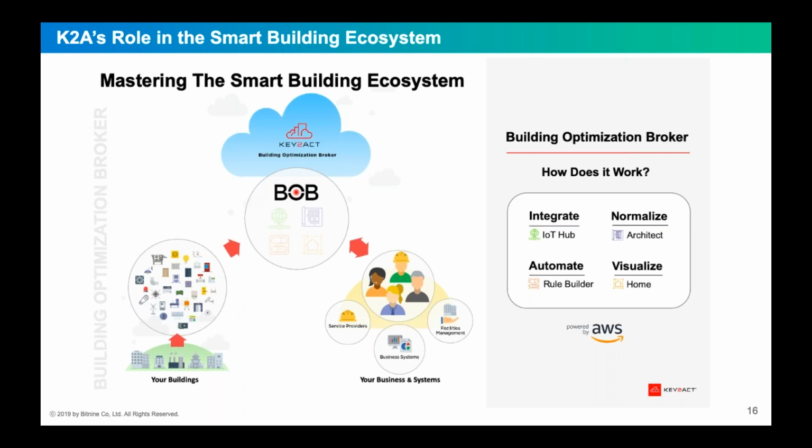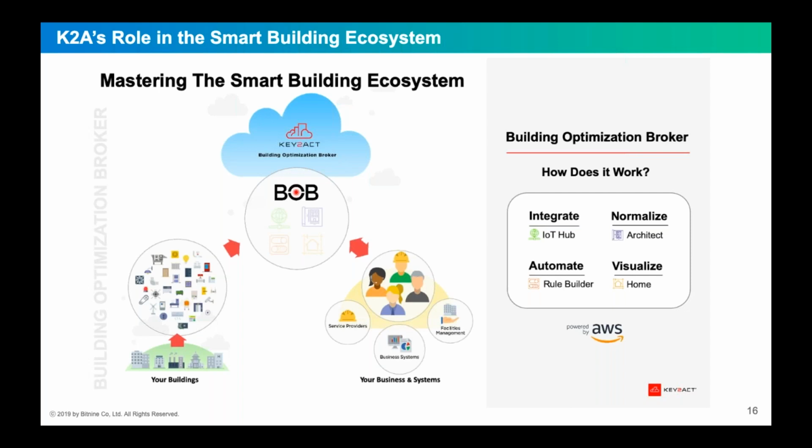The last piece of the puzzle here is visualization. So you need some sort of visual indicator that shows you here's what's going on within the building. So we have an application called Home, which displays some of that information for the users after they've gone through these three other steps, if you will. What do these things look like? What's going on with those in these buildings?